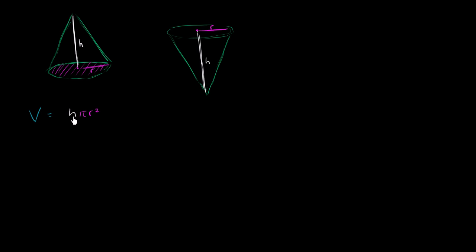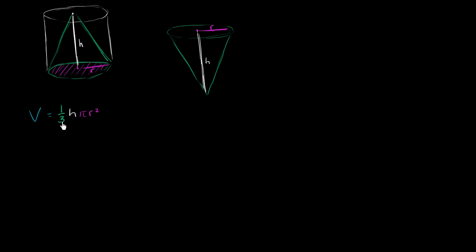And if you just multiply the height times pi r squared, that would give you the volume of an entire cylinder that looks something like that. So this would give you this entire volume of the figure that looks like this, where the center of the top is the tip right over here. So if I just left it as pi r squared h, it's the volume of this entire can, this entire cylinder. But if you just want the cone, it's 1/3 of that.